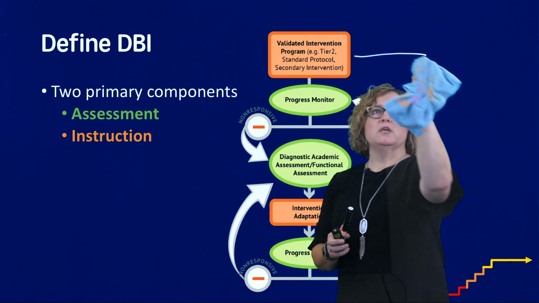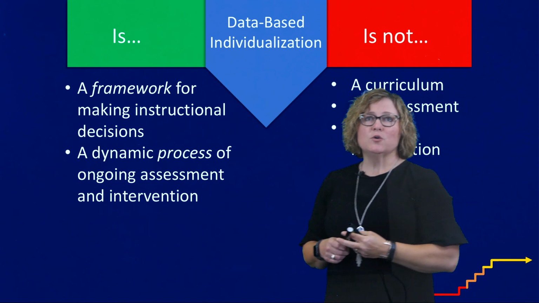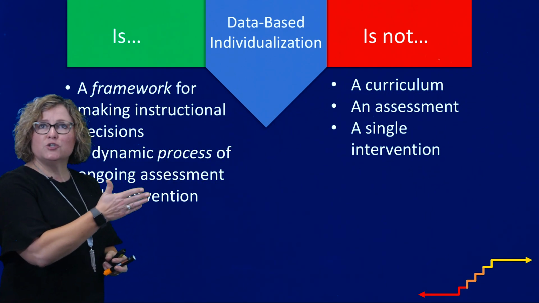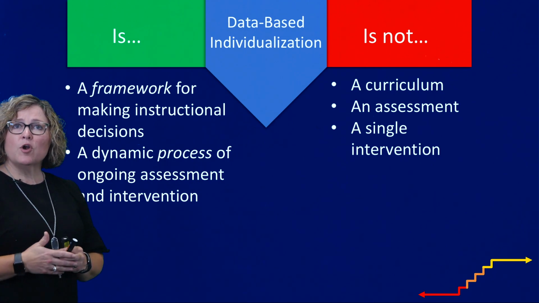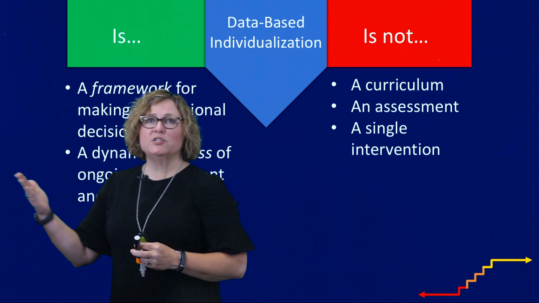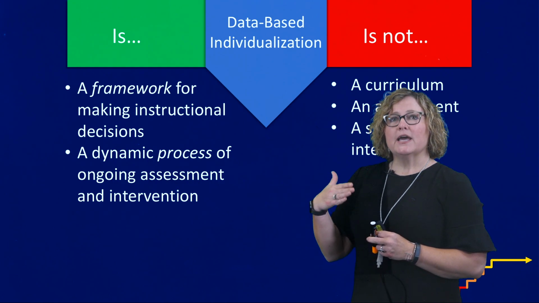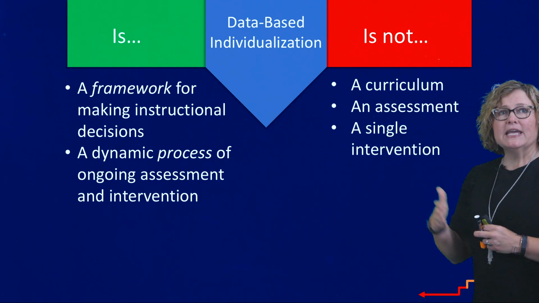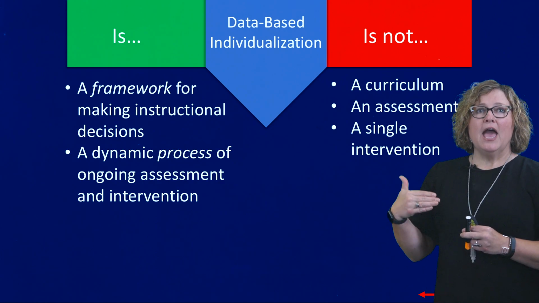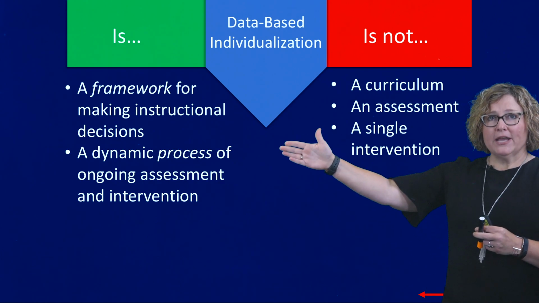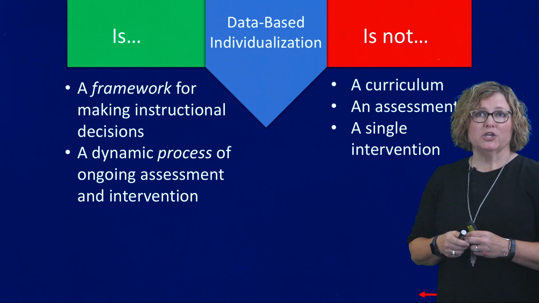It's important to consider as we move along through this DBI process some characteristics of DBI, but also what it's not. And so when we think about data-based individualization, we're really thinking about it as a framework for making decisions. It's an ongoing, dynamic process for assessment and intervention. It really demonstrates the persistence that teachers utilize to move through and think about data, assessment, and intervention for their students. It's not a single intervention, a curriculum and assessment. We're not going to be referring to DBI as the intervention you're using.